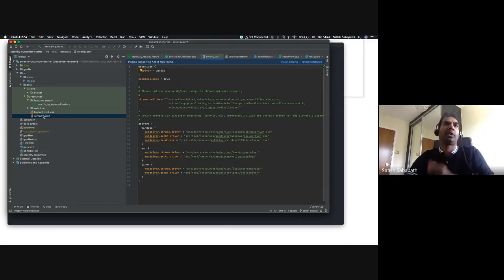So there is also something called a serenity.configuration file, where you can also define your defaults over there. In this case, by default they've set it to use a Chrome driver, and they've set the headless mode as true. So headless mode means when you run your tests, it'll just run within the memory.